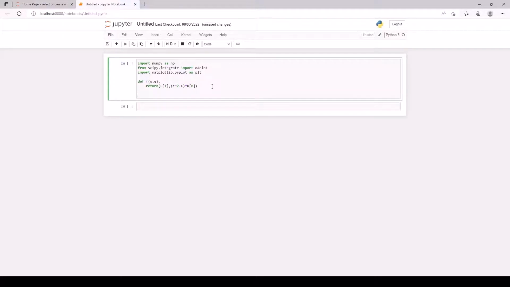Next, we need to define our initial conditions, and we already have them. If I look back on my document, u1 of 0 is equal to 1, and u2 of 0 is equal to 0. So if we define this as an array, then we get u1 of 0 is 1, and u2 of 0 is 0, like this, because remember, it's an array with u1 first and u2 second. So this y0 is a variable used in the odeint function, and it defines our initial conditions.